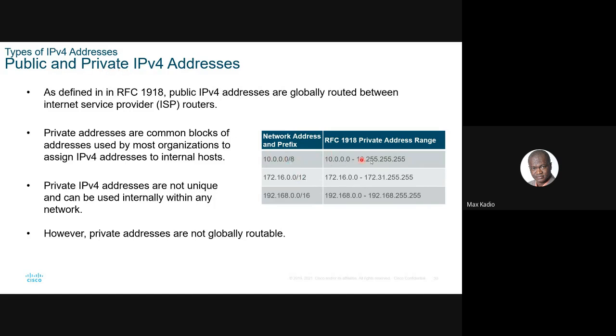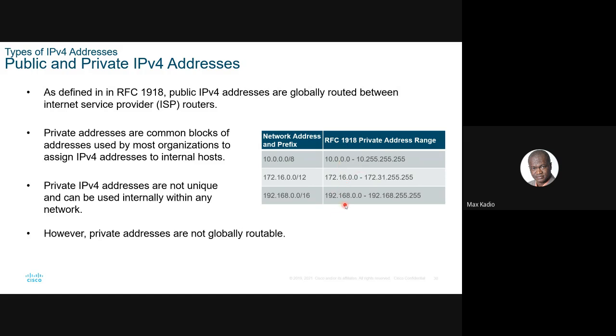We cannot use it to go to the internet. For class B, any IP between 172.16 and 172.31 is a class B and private. We cannot assign it to a device to go to the internet.